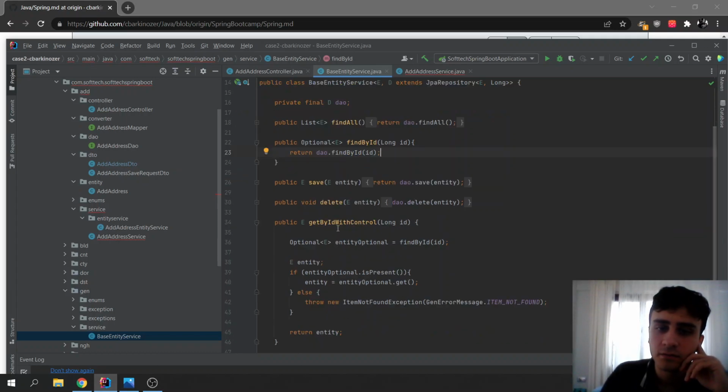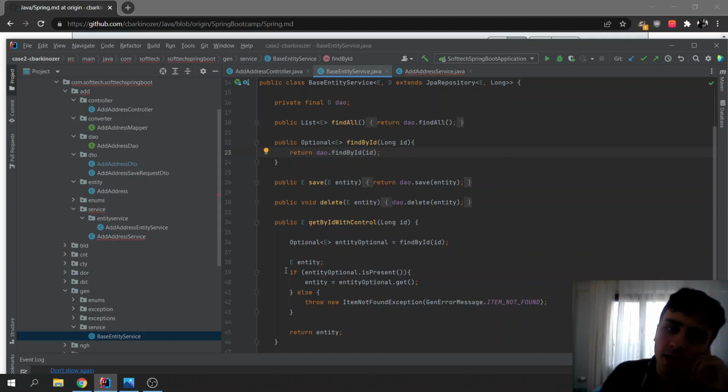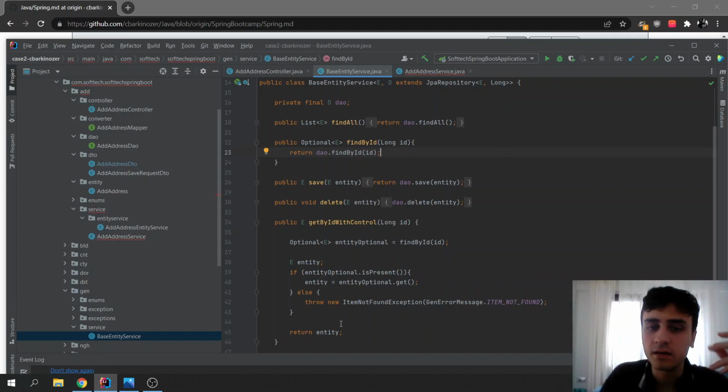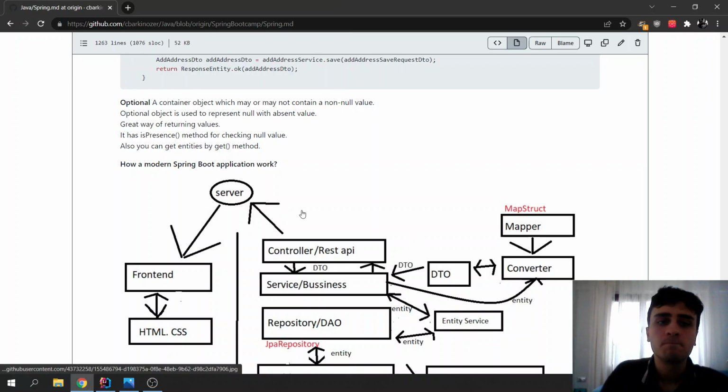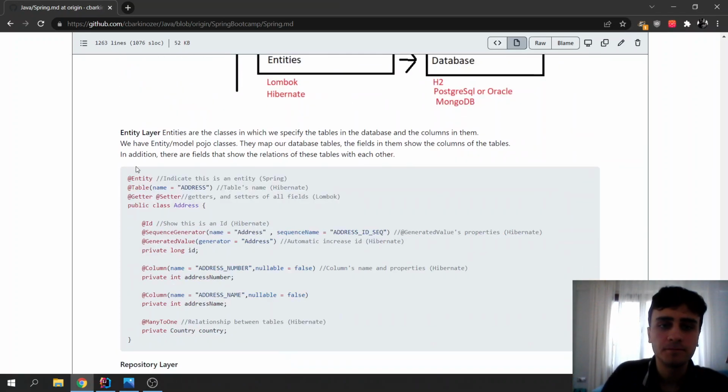By calling it here, we set it in an Optional, and if the entity optional is present, using the predefined method isPresent, which means is it absent? We don't have null in Optional, as I just said. If it's not null, it returns the entity optional get, else it throws a new item not found exception with the error message, item not found. Yeah, we explained that.